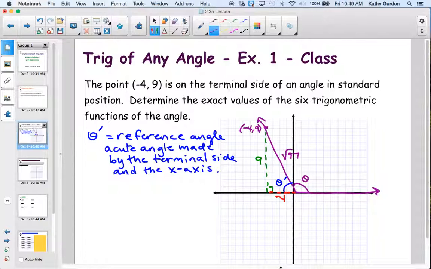All right, so now that I have the 3 sides of this right triangle labeled, I should be able to find all of my trig functions. So everybody have this that wants it? So I'm going to erase it to give us a little more room. Everybody okay with the definition?